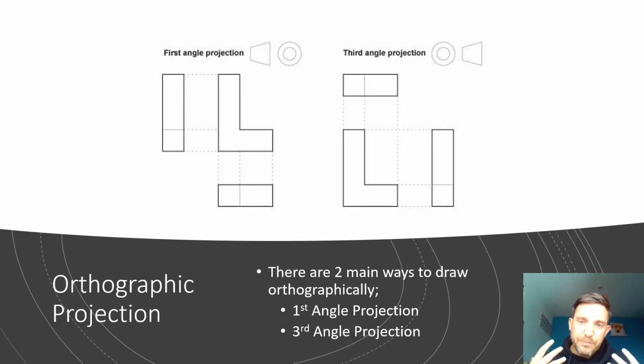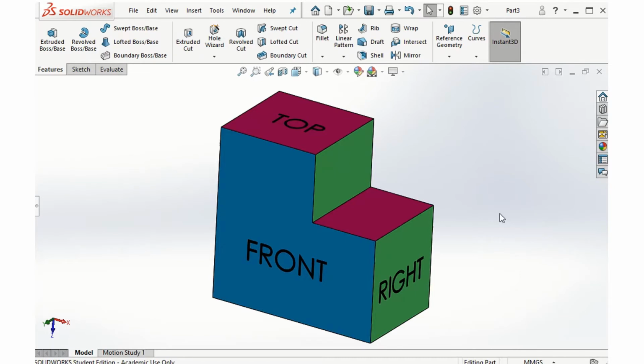The way that we draw those orthographic projections and how we position them will vary because there are 2 different types of orthographic projection. The first is first angle projection and the second one is third angle projection. Now on the next slide I've created a little video where I'm going to explain this in more detail. I'm sure you won't get it first time. There are loads of clips on YouTube if you want to go find out what first and third angle projection are. But have a look at the video that's coming up next, and hopefully that will clarify things a little bit more for you.